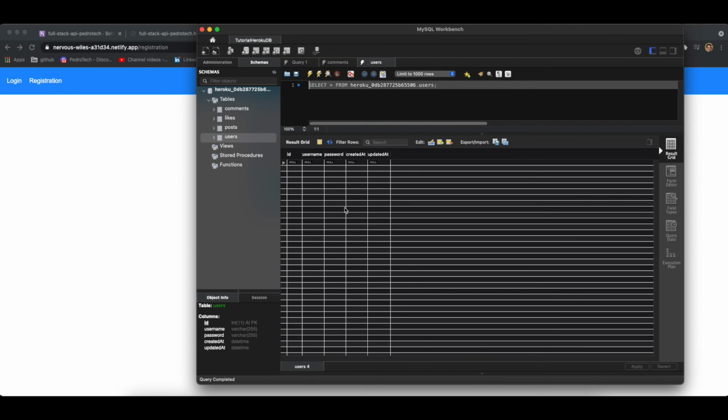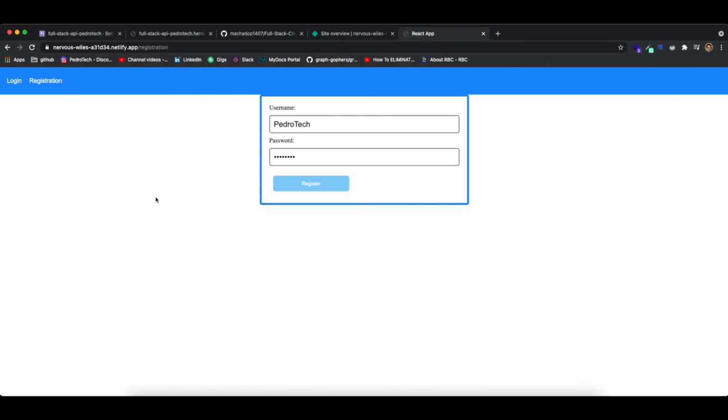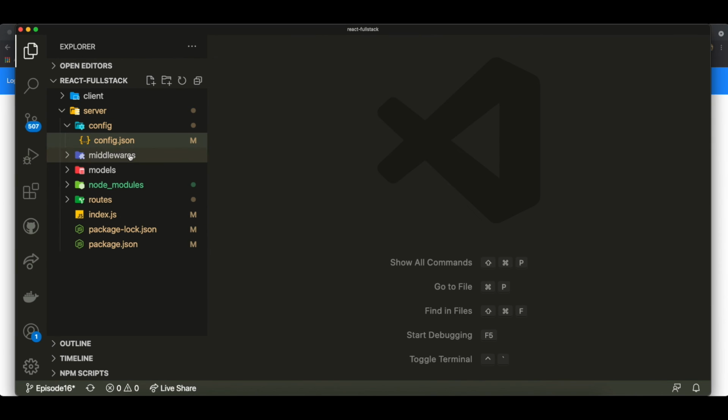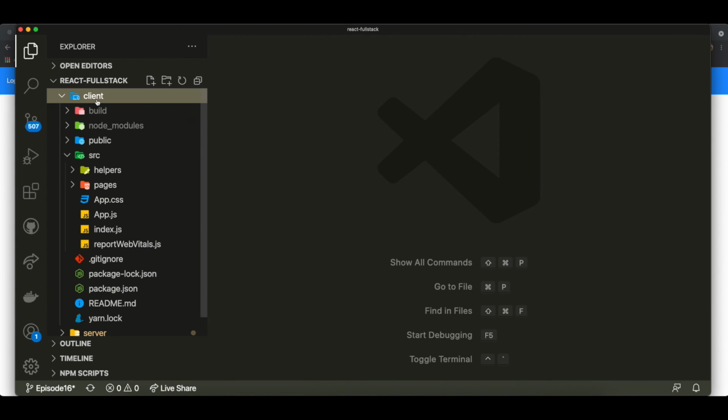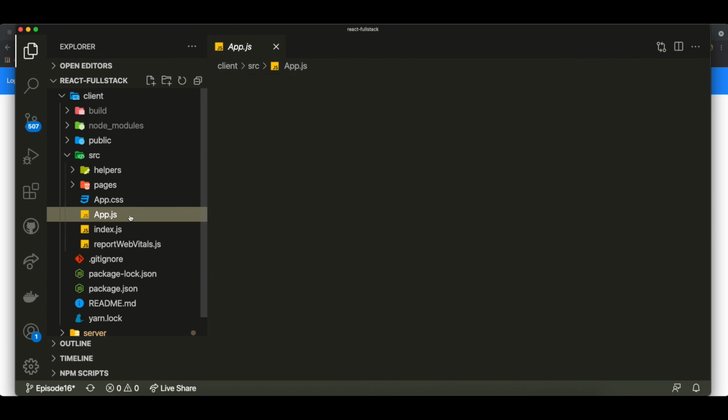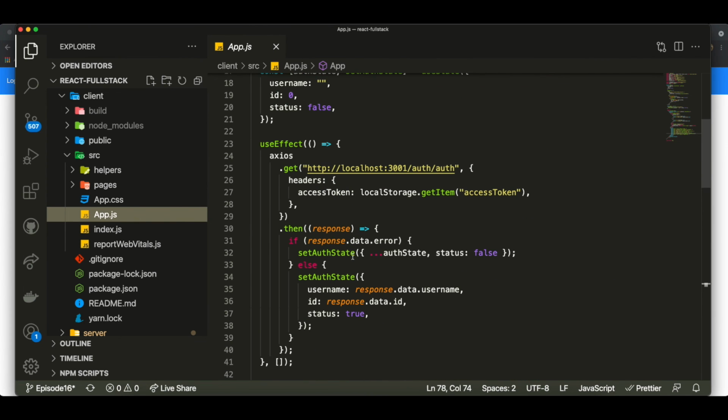We forgot to do something really essential when you're converting from a development environment to a production environment, which is that right now we're making API calls in the front end to the localhost, and this is something that a lot of people forget. In our client over here, for example, let's open the app.js. In the app.js, you see we're making an API request to localhost 3001, which isn't the endpoint that we want to make the API call to anymore, because we're running this in production.